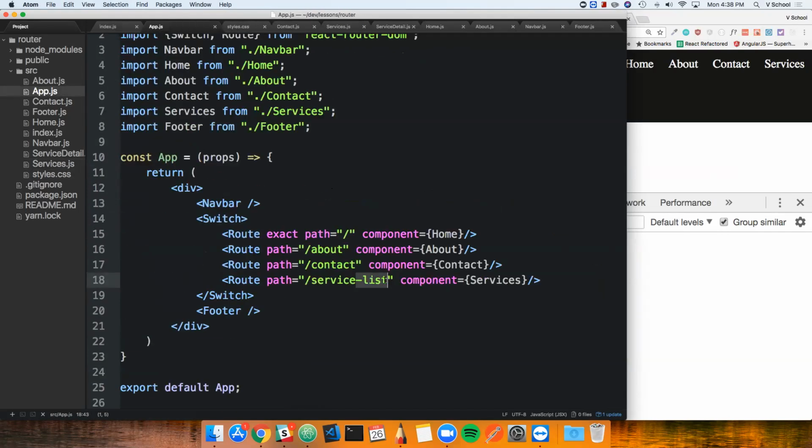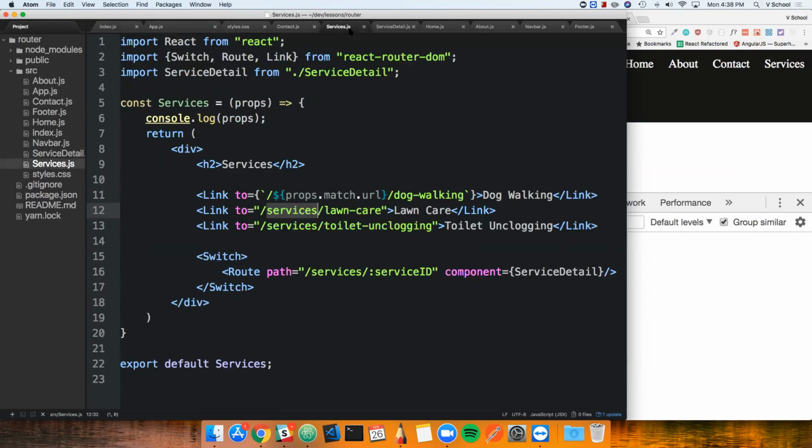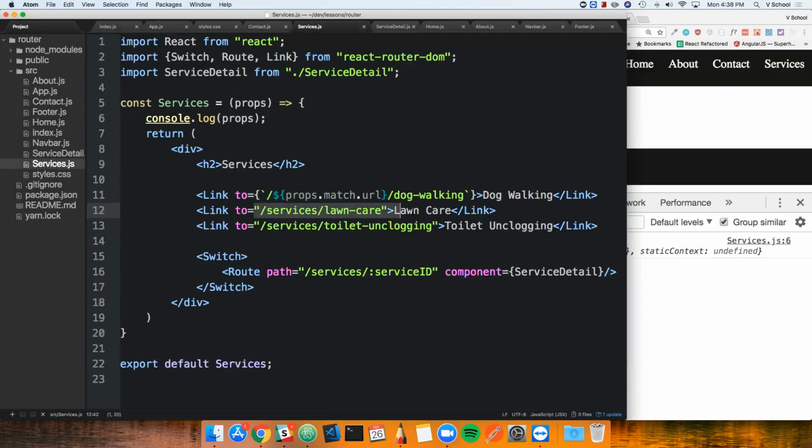So I'm still going to keep this as services, but in services.js, I'm going to get rid of my quotes, surround this in curly braces so I can use JavaScript things like template literals, and then instead of services, put props.match.url.